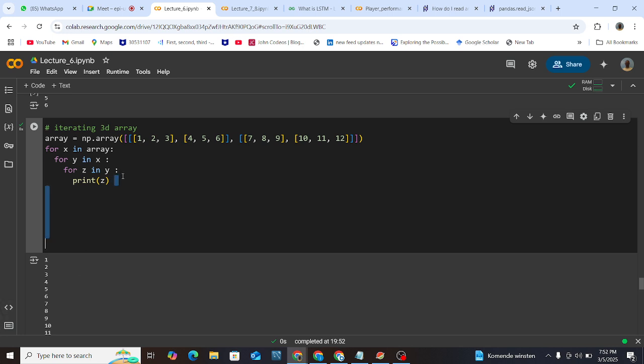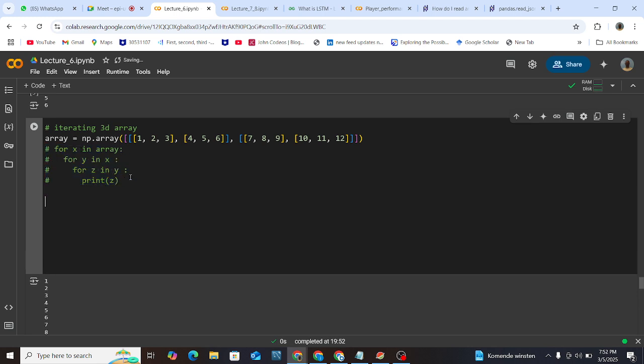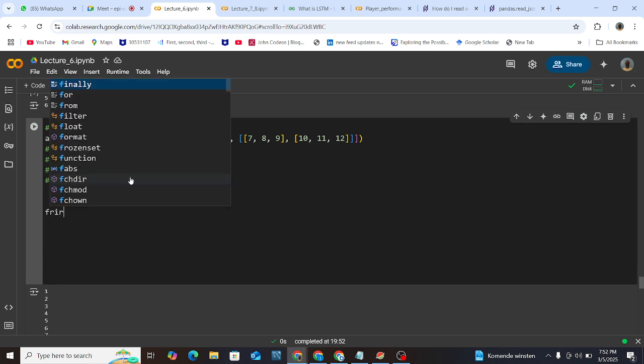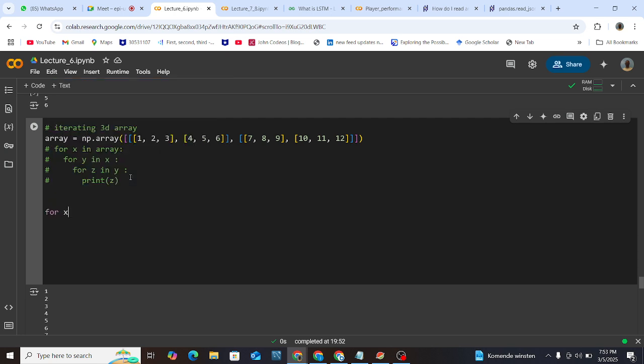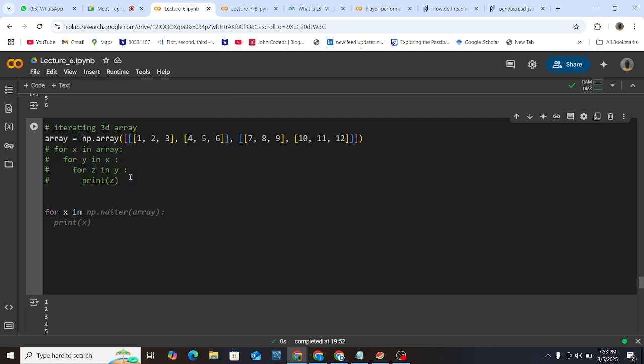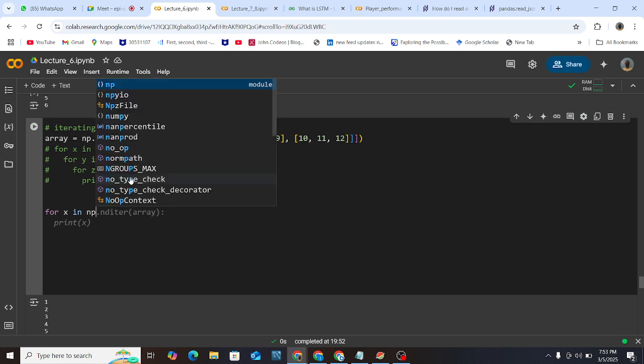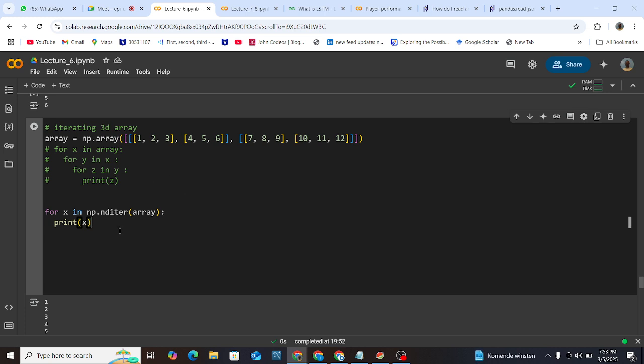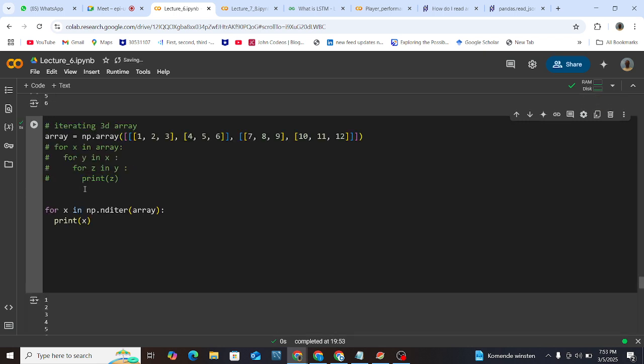Let me just comment out that, and then we say for x in np dot, we have the autocomplete already. So for x in np.nditer, and then we just pass in our array, and then we print x. If we run this, we should again be able to get the same output as using the for loops.